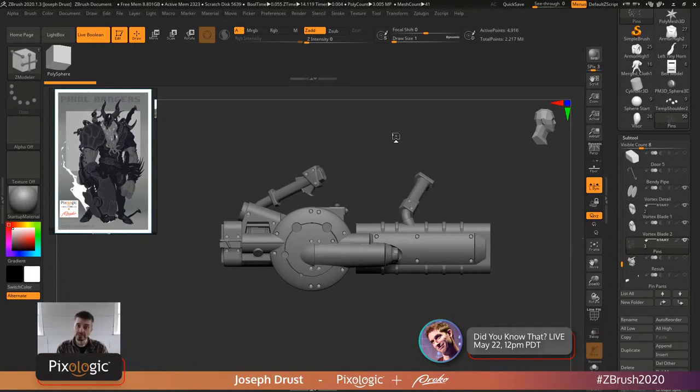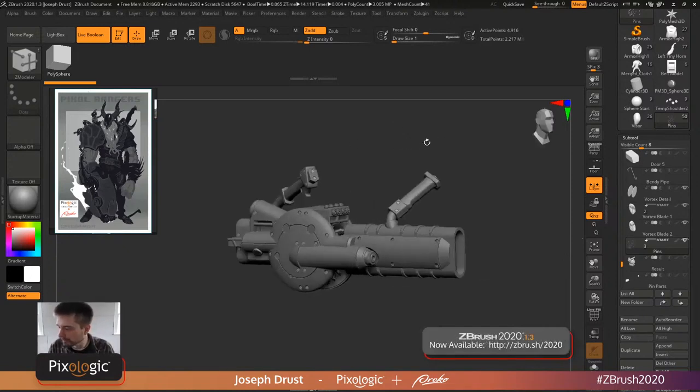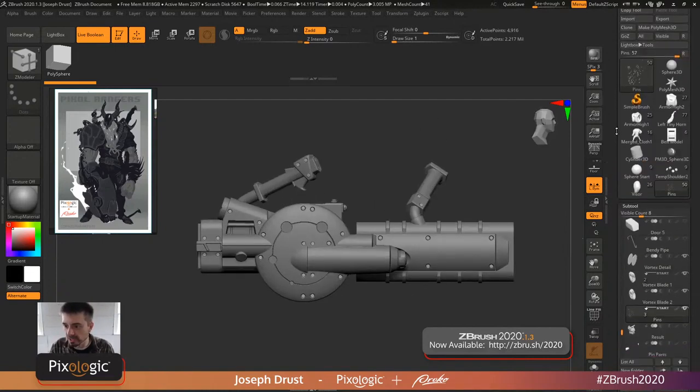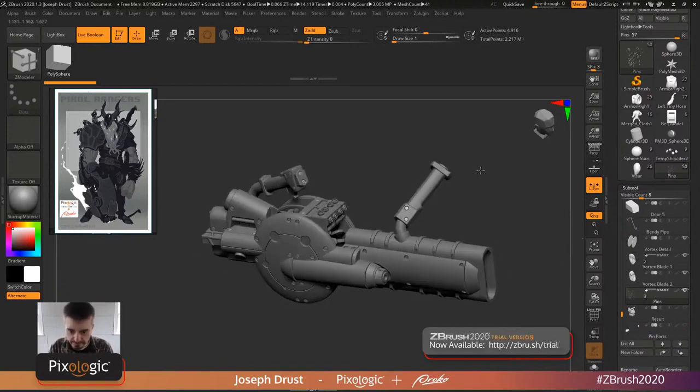And so now I have the weapon as I'm building it, but I have my reference, that's the decimated model, which is lighter weight. So I'm not working with this 60 million, 70 million polygon scene all the time, because basically I want to break it down into small chunks, and then it lets things go a little faster. And then when I finish it, I can add it to my master file, which has all the high-res parts. So I do a lot of building in different kinds of shapes. You'll see my tool palette is usually a hot mess too, of all sorts of different things.